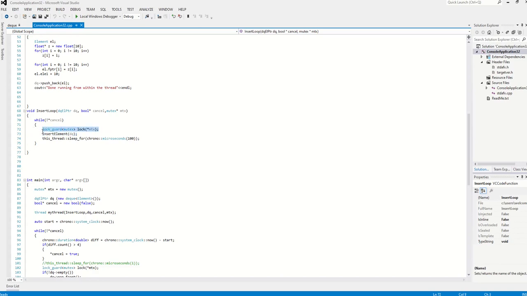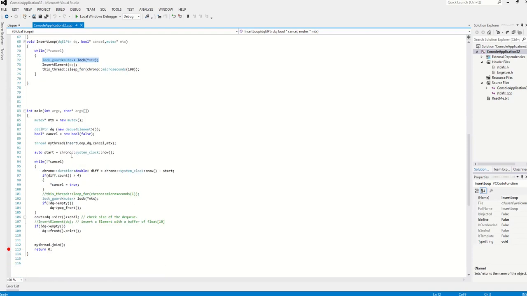The mutex idea is simply to lock, so that until this lock is released, meaning that we exited this loop, the main thread won't be able to access the deque.